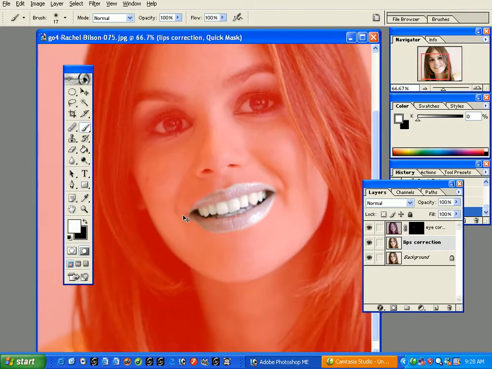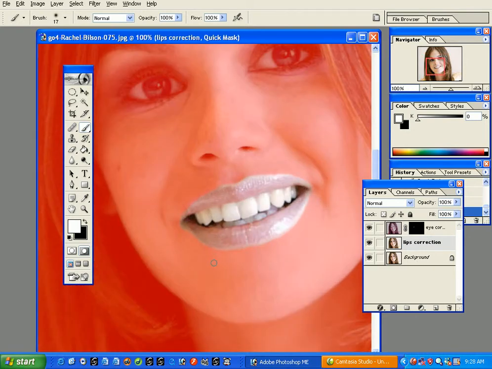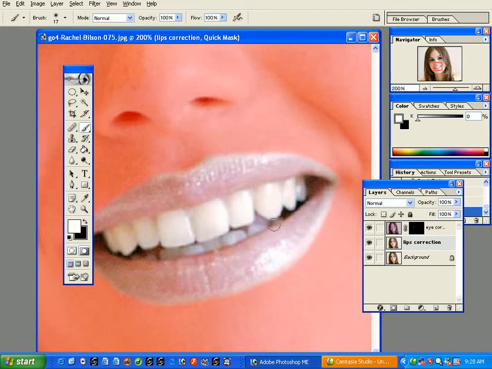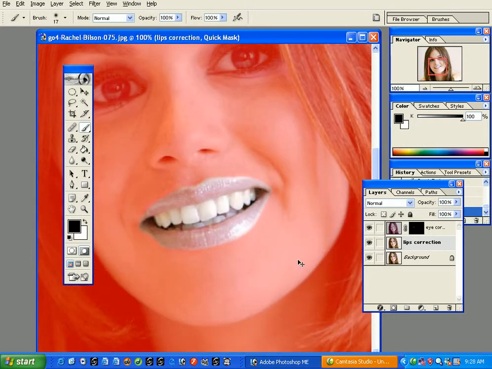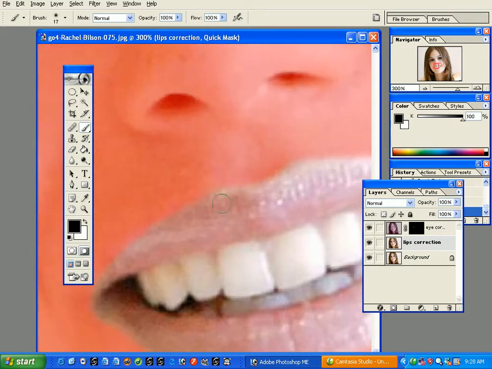Alright, so let's zoom out to see if we have a good selection of the mouth. What do you think? Yeah, because that will look bad actually whenever I change the color. So X. Alright, so let's say that that's a good selection. Of course, the more time you spend on it, the better. Maybe here, it's bad here.